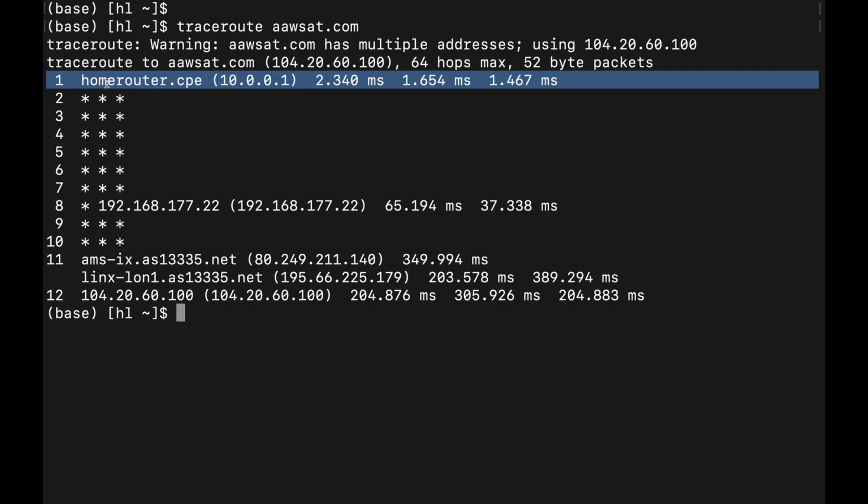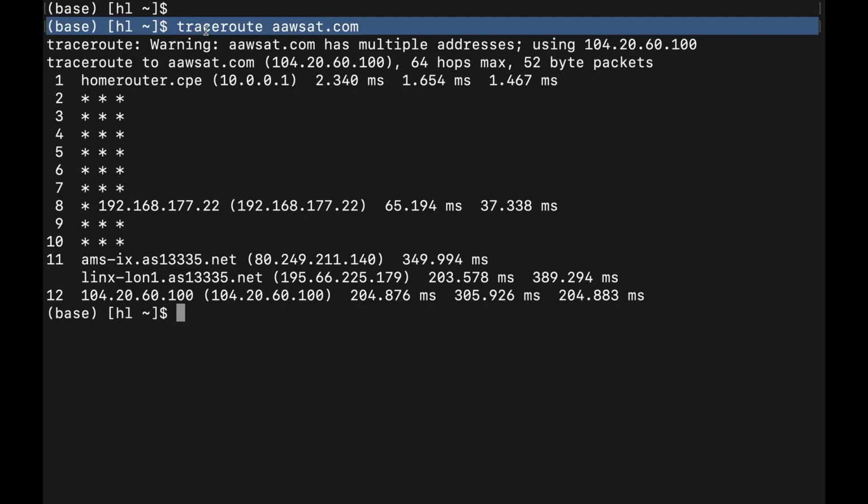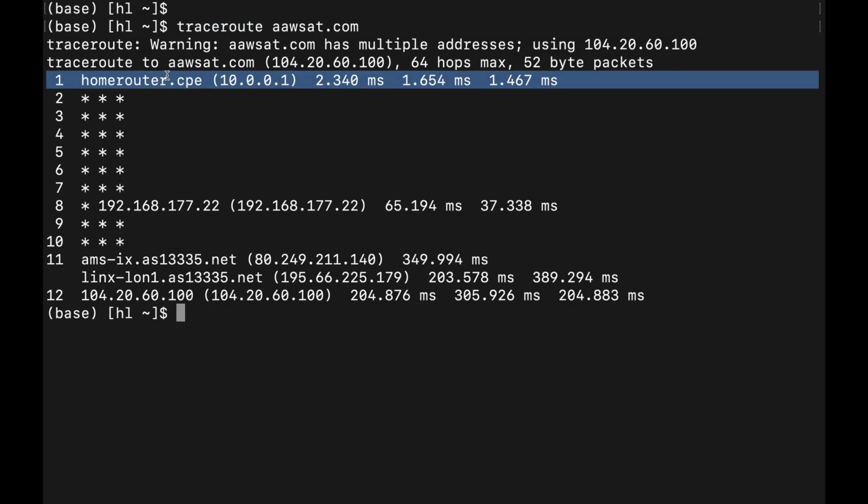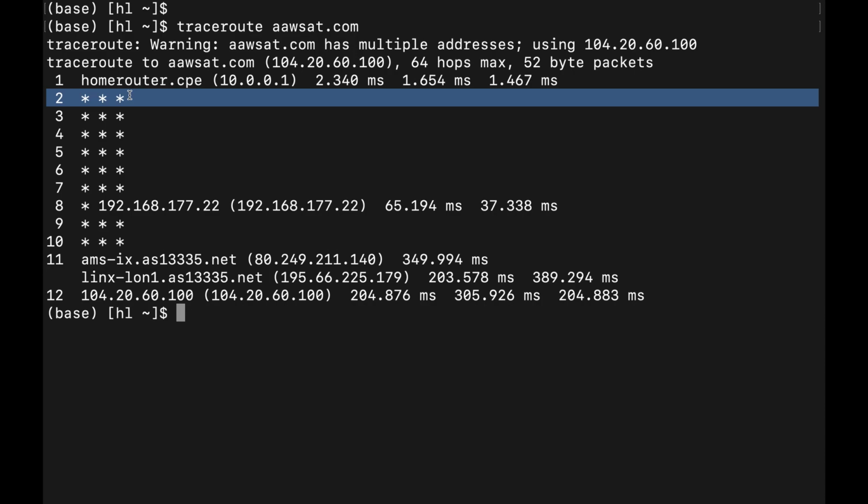And that feedback is what Traceroute is looking for. What is that feedback? Well, it depends on what was sent. If what was sent is UDP messages, then the feedback would be ICMP TTL exceeded, or time exceeded, type 11, ICMP type 11 message. And this kind of message is sent by all the routers, because when Traceroute sets the TTL to 2, it will get to the first hop. The TTL will be decremented by 1, and then it will forward it to the second hop. The second hop will decrement the TTL by 1, and by that time it will be 0. So the second hop will drop it and send an ICMP message to us.